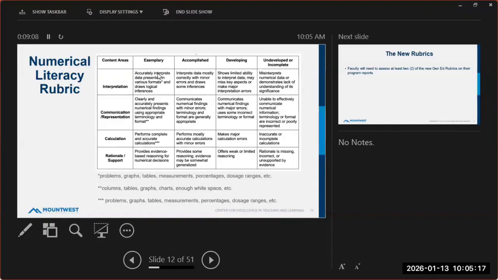This one was a little bit harder to use before because we didn't hit all the parts. Now it's easy to adapt it to graphs, dosage assignments, any math. I'm also using it for when my students plot out quality control in one of the classes. So this is able to be used in multiple assignments.